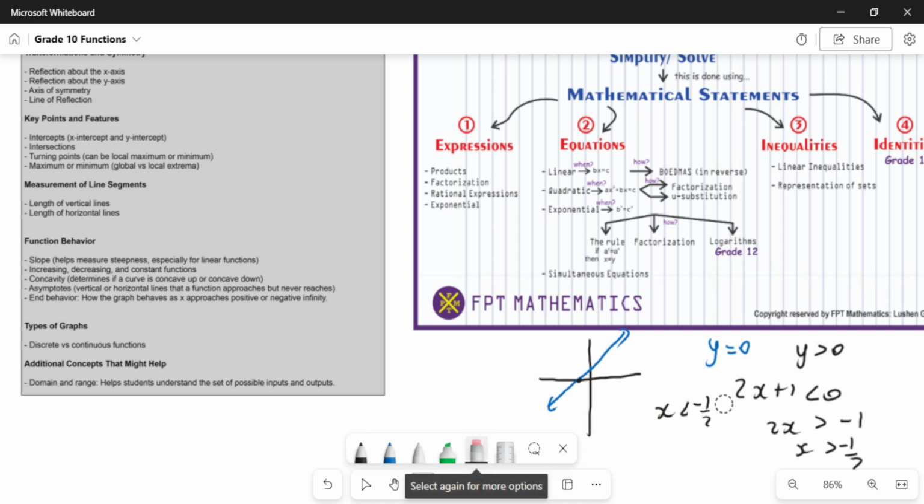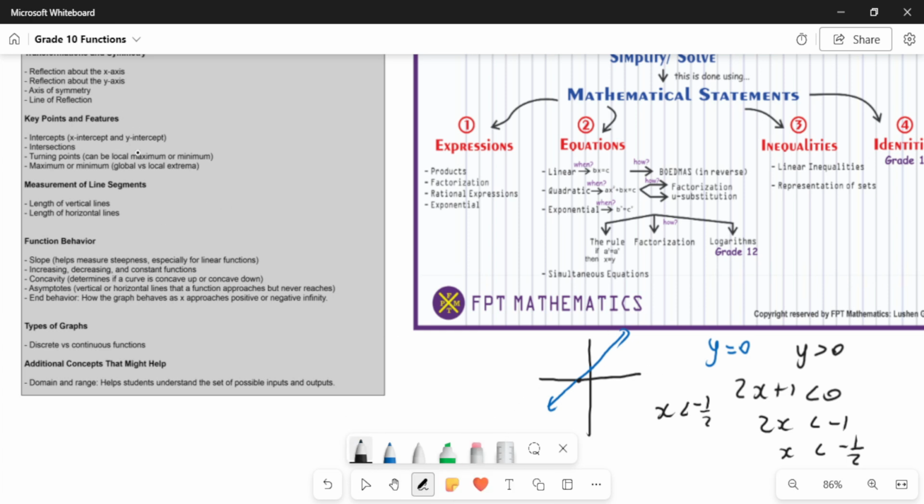And so if you do this from a mathematical standpoint, you get the same answer. 2x less than minus 1, x less than minus 1 over 2. Right? For linear inequalities, not so important. Get to quadratic inequalities at grade 11. You'll see this happen repeatedly and why we need to have a visual. Right? We haven't even touched the most difficult questions yet. So if you can start adopting these ideas when we discuss easy questions, you will be a master at it.